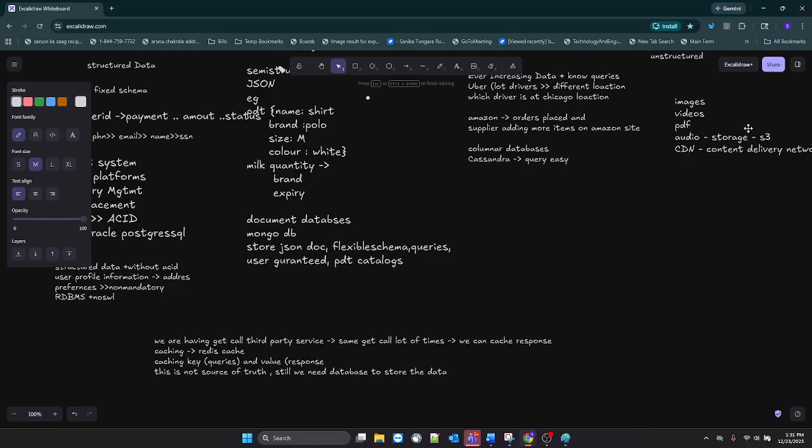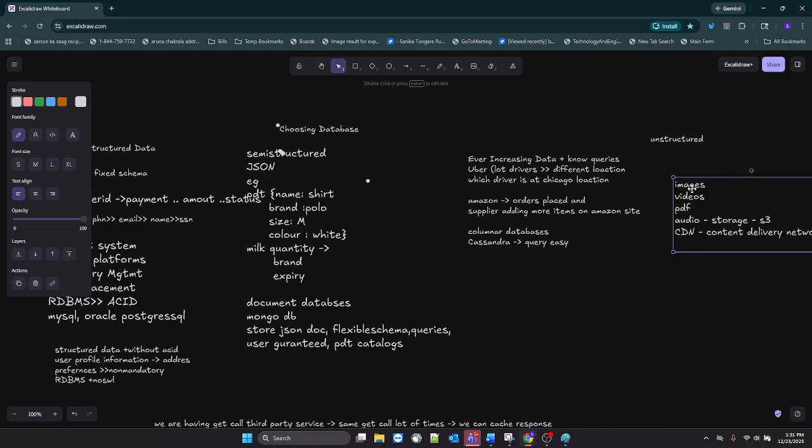Now blob storage is for things like images and videos, where we need a CDN to reduce latency and improve reliability. We use CDN and S3 bucket hand in hand so that we can save large files and transfer them whenever required. There is also something called a time series database.